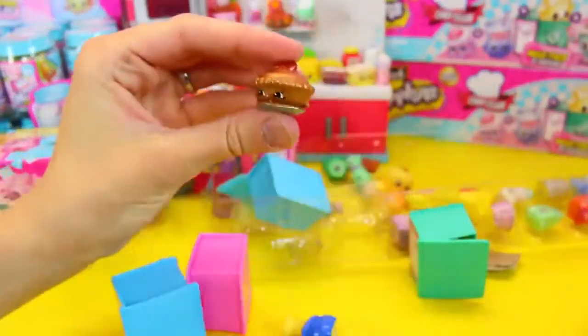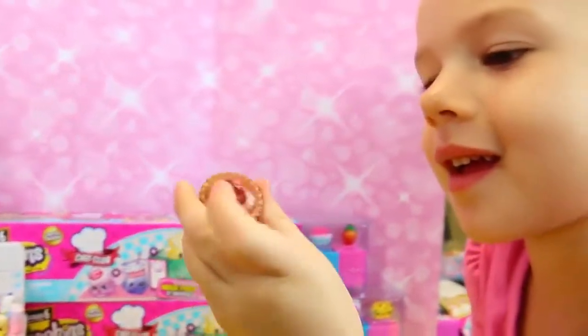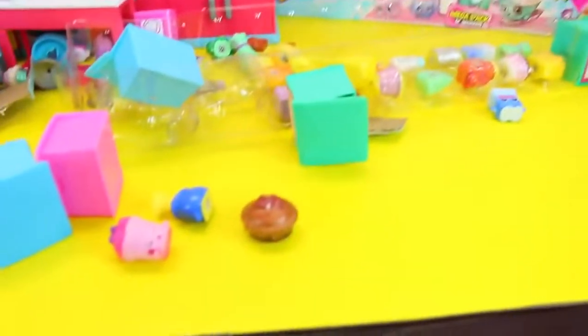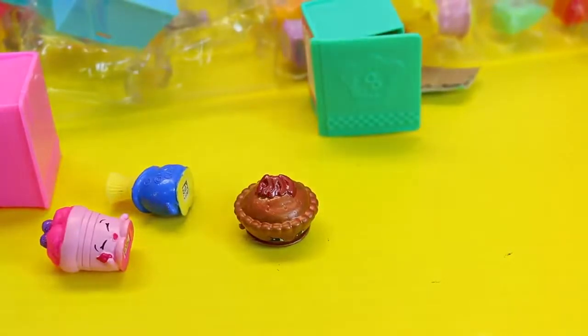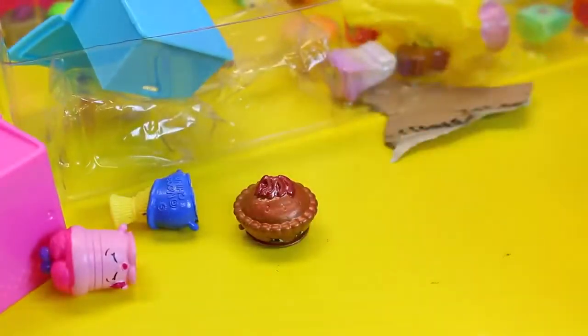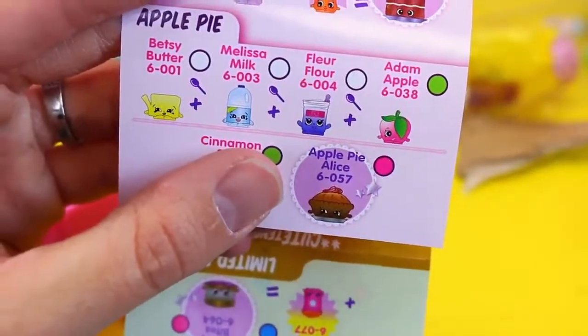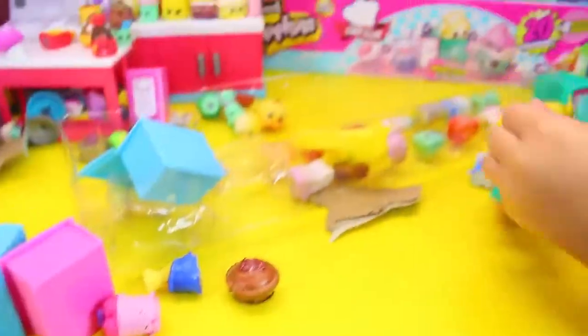This is awesome - it's another ultra rare! And this one, I think it's the apple pie. Yeah, you see it - that is so cute. Yes, this is the apple pie. I think we have most of the stuff for it - you need milk and you need flour, we need the apple, and we need cinnamon though. Let's open up this other one, because Ava really wants to open up this one. Let me just make sure we got the apple pie - I'm 90% sure. Yep, there we go. I was right: apple pie. So it's called Apple Pie Alice and it is of course the ultra rare, the pink circle.